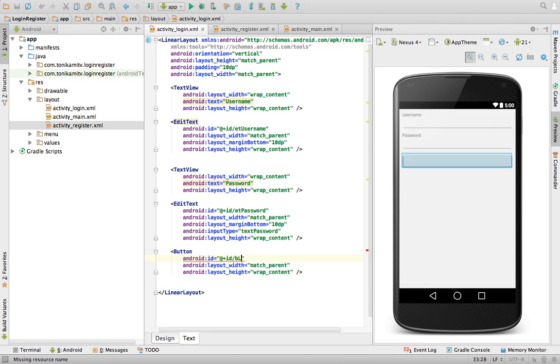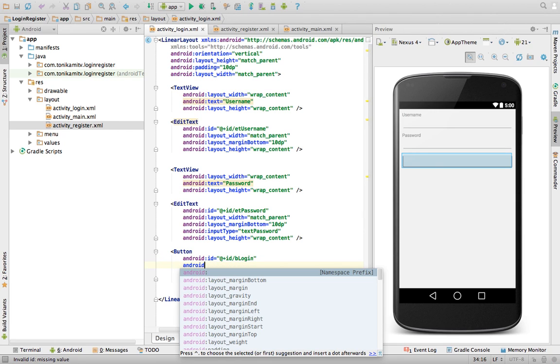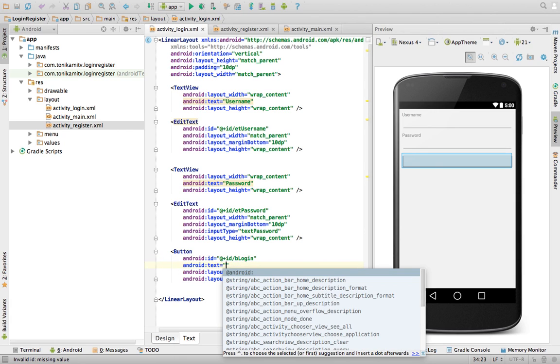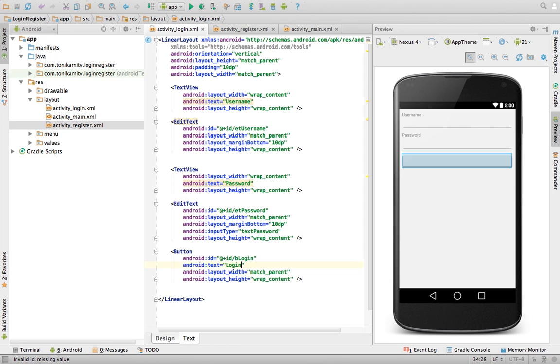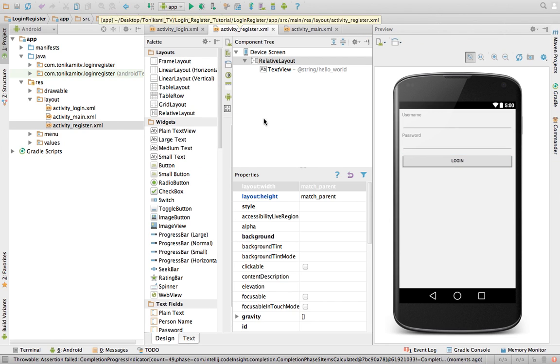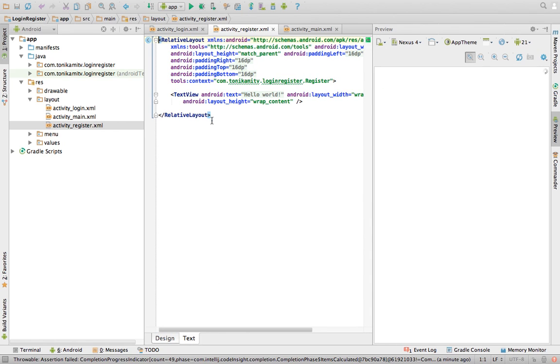So I'll just name this button login, and we need to show text on the button so the user knows what the button does. So login. Alright, that's looking good.